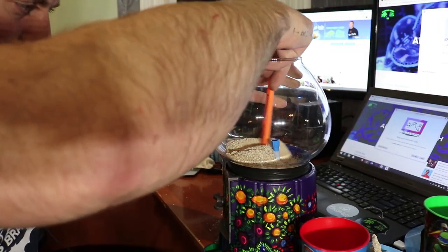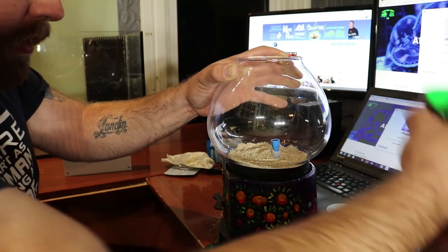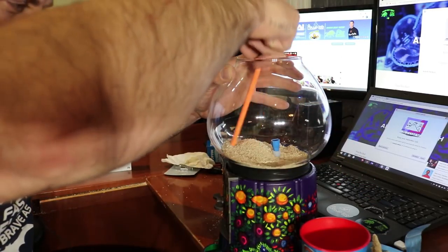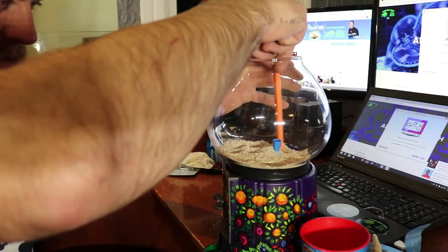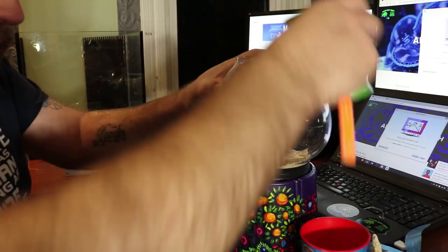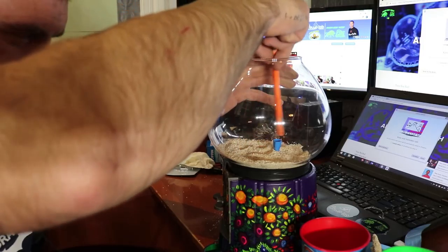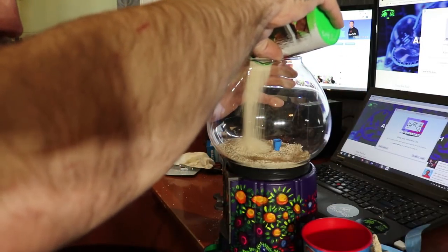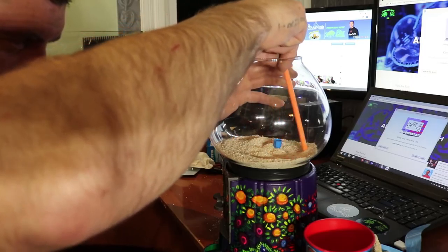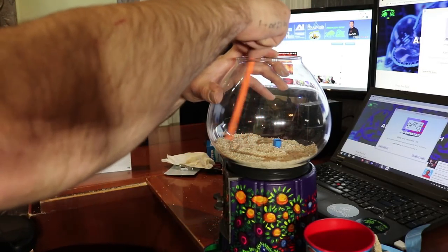And let's see how much we got in here. A little bit more. And just start spreading it around. It's good to have some sand in here. I like the looks of it. Plus, you know, good place for bacteria to grow. Just a little more. Looking good. Yeah, that's looking pretty good. I think that's just about enough right there.